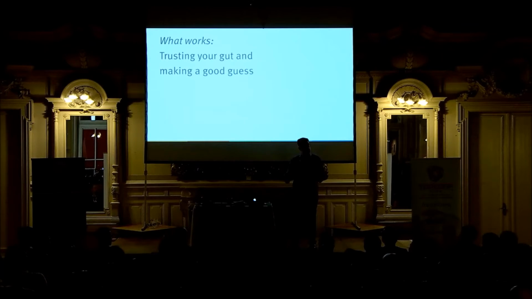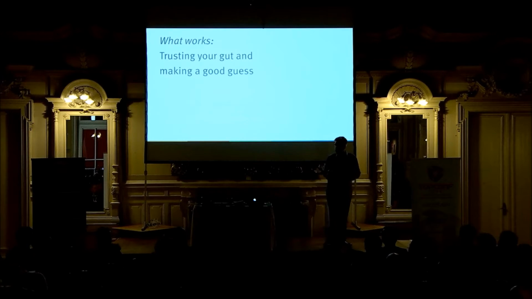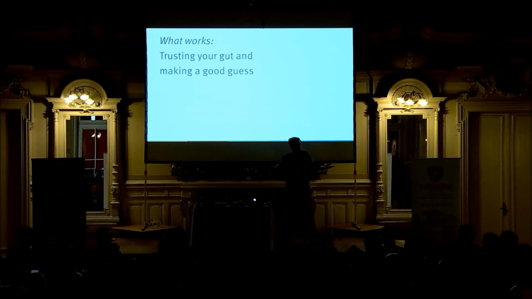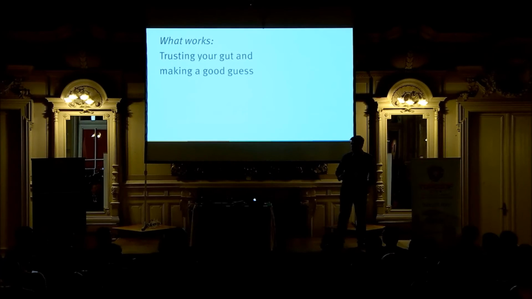Maybe you only know it after you've put it into production. But there is no way around it, unless maybe you're building the second or third system of that kind. But if you're attacking something that is new, you just have to start with something. You have to make a good guess. Trust your gut and just come up with something that seems reasonable to everyone sitting around the table and just go with it. Separate things and have individual parts evolve separately from each other.